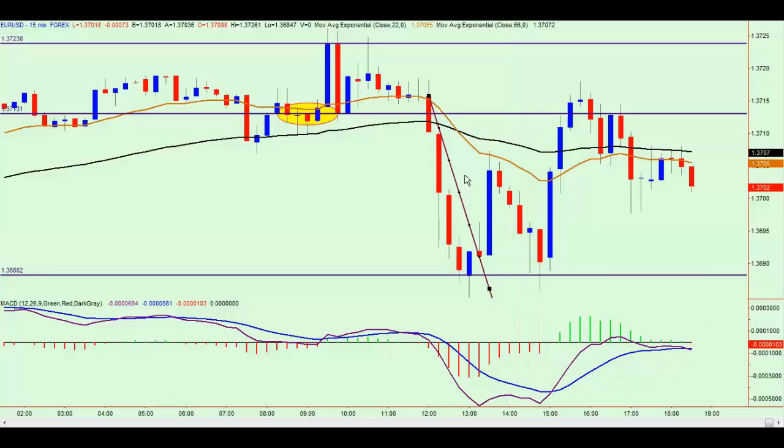So that's really it from FountainFX. That's all that really happened today. Market's not really doing a lot when it comes to the Euro US dollar. You can look at alternative markets. You can look at obviously the likes of the oil as well, which is pretty good on Forex, and gold.